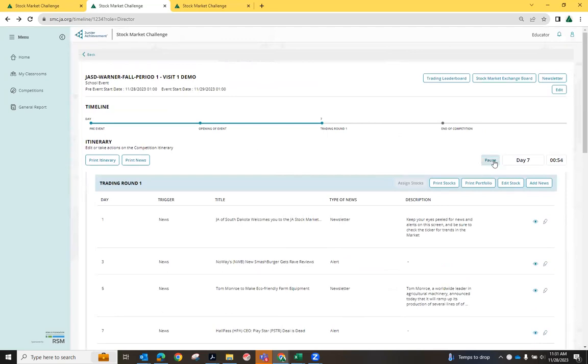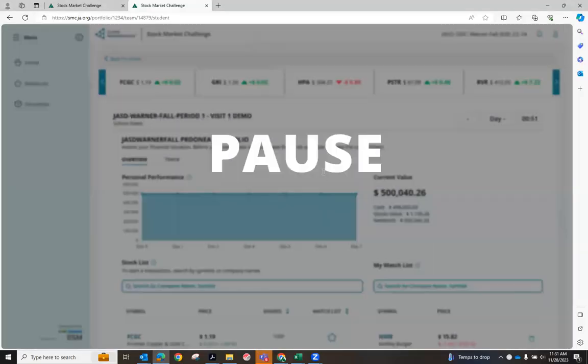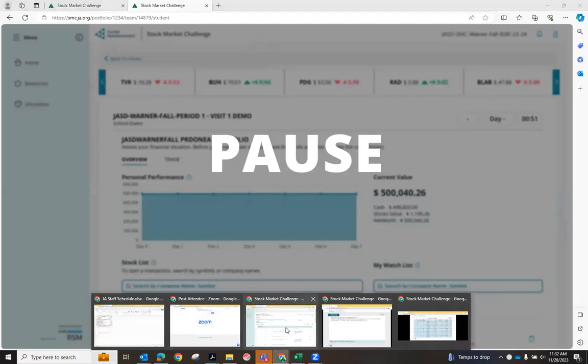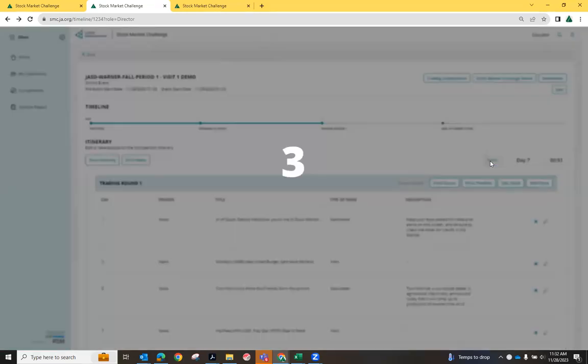The last thing I want to show is that you can pause the game. If you do pause the game, you are going to notice that the student view gets grayed out. So it's going to cause them to look to the front of the room if you want to pause to be able to talk about something. Why did a stock go up? Why did a stock go down? You can pause it so they're not losing any time. The bummer is that they can't see information, so it literally blocks them out. However, it's nice because you as the teacher or the volunteer can do some talking prompts, etc. So all you would do is then simply hit start again and the game would play through.